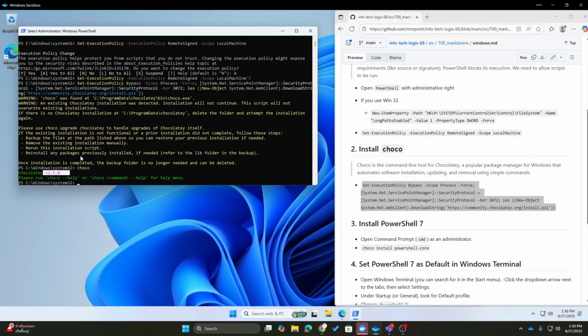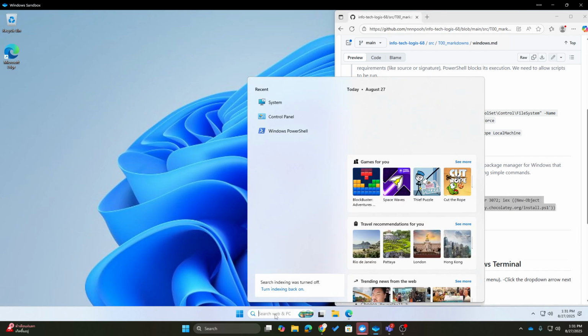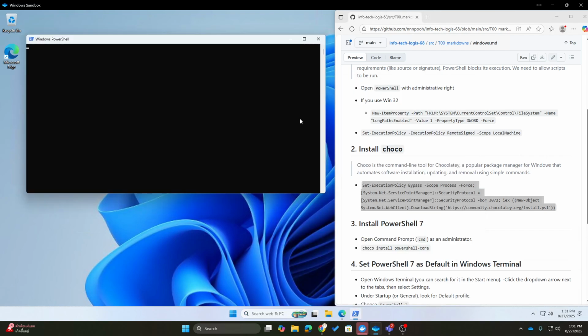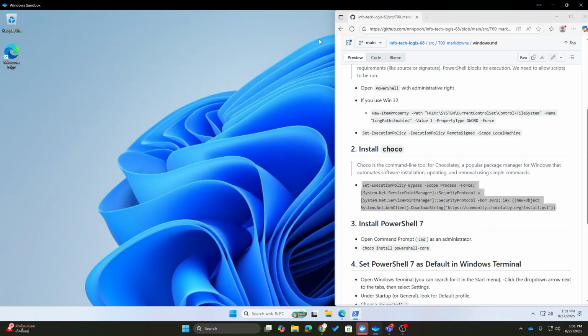If you type in the command and it gives you some error, then one thing you can do is to reopen PowerShell again, okay? For example, I can type PowerShell, and then I can run it again with administrative rights, okay? Remember to be admin, okay? Because we're going to use them to install software. You need to be admin, okay? So the next step is actually to close it, right? Actually, I just close it, okay?